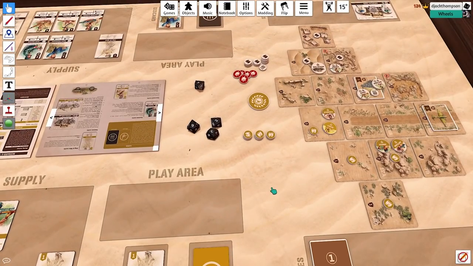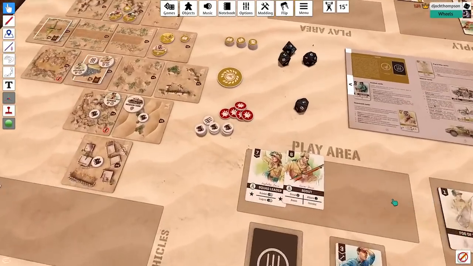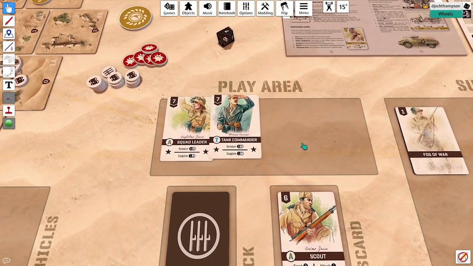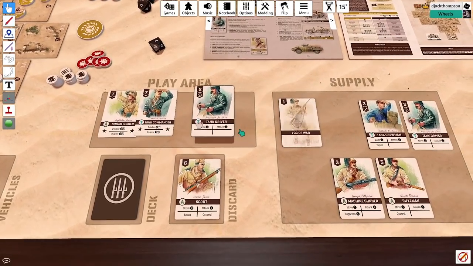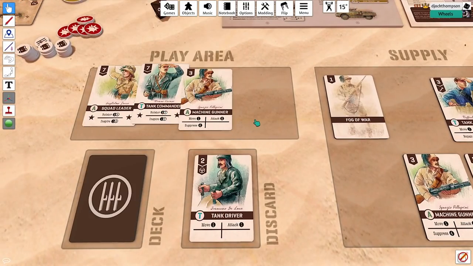Okay, so, man, I've just got a serious shortage of scouts here. I'm going to take 2 scouts. I'll bolster a tank driver. I'm just going to bolster 1. I don't want a whole bunch of them. Oh, what, I'm glutting up my deck.